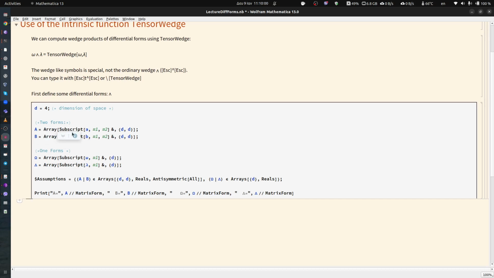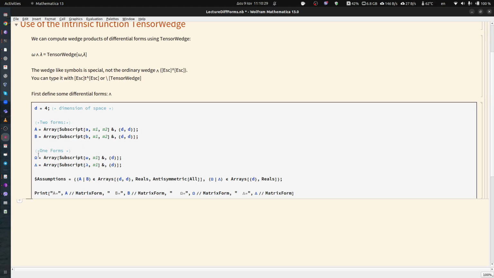And Array applies the function Subscript with the symbol small a on the two indices here that range from 1 to d. So we will obtain the symbol a with two indices i and j ranging from 1 to d. And similarly for b, the same thing will happen, but using the symbol b instead of the symbol a.